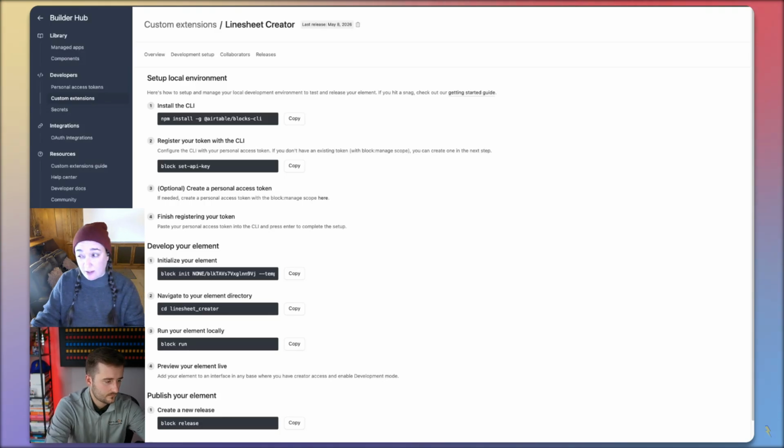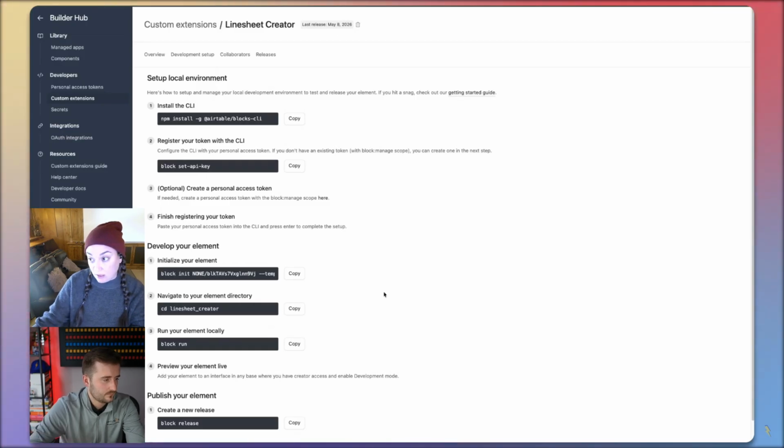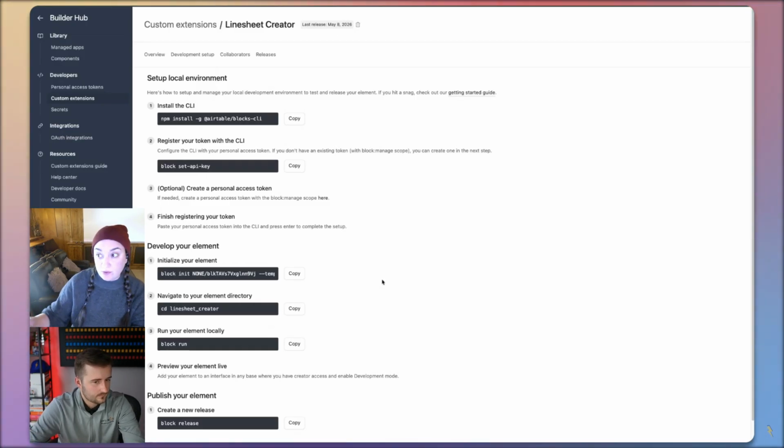I have most of this done already, so I'm not going to walk through it step by step here. I actually have a skill built in Claude that goes through all of these steps for me so that I don't have to redo it every single time.